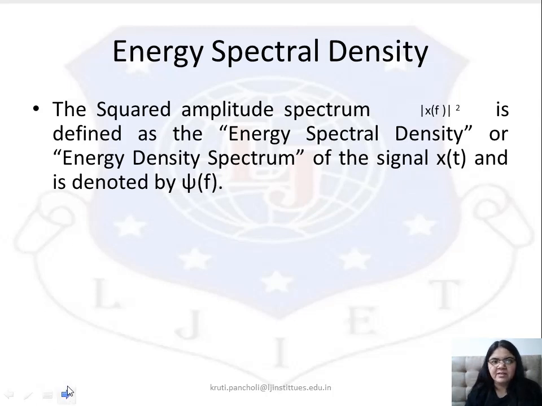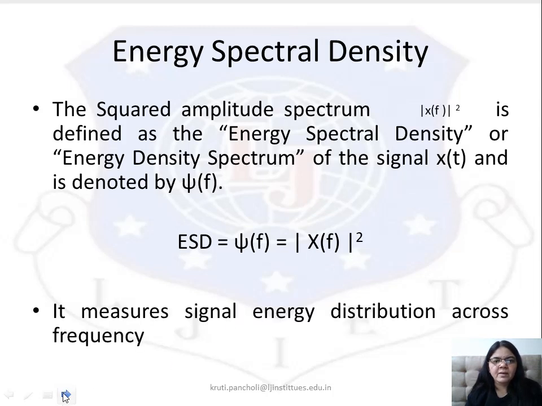So what is the energy spectral density? For whatever signal, the squared amplitude spectrum of that signal is the energy density spectrum. So the ESD, psi(f), is equal to the modulus of X(f) whole square. It also measures the signal energy distribution across frequency. Now we'll learn about the properties of the energy spectral density one by one.